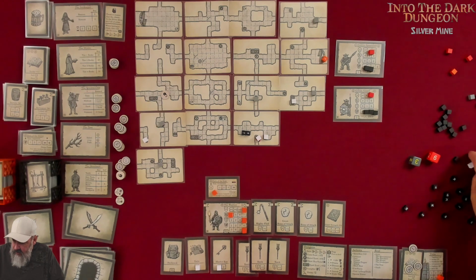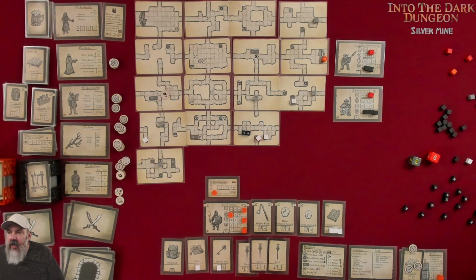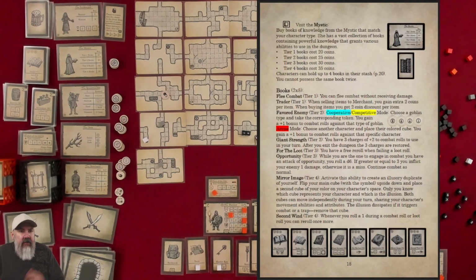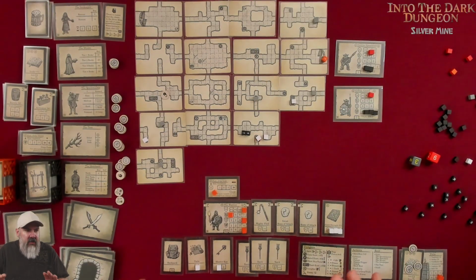So if I put it with me and I do it right, I have, I guess, 3 uses in the dungeon. Giant Strength. You have 3 charges of 2 combat rolls to use in your turn. After you exit the dungeon, the 3 charges are restored. See, that's really good in certain situations, right? Oh, I just realized you can see my shirt through it. Sorry.